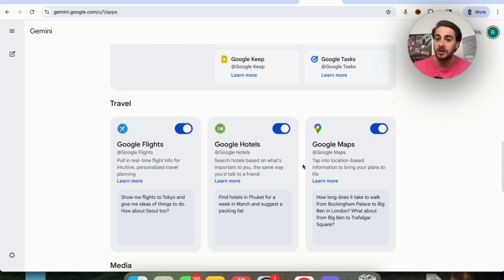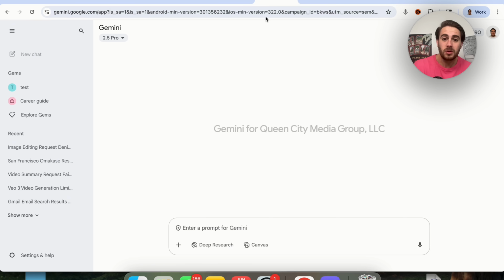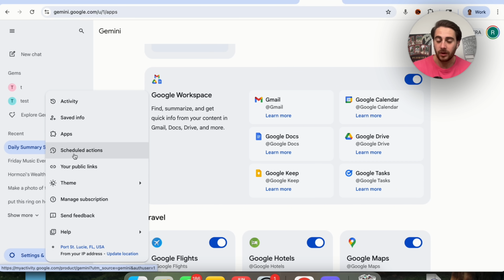Or let's say you need directions on how to actually get somewhere, have Google Maps link to your Google Calendar for your meetings, and it can actually tell you what you can do regarding that. Or like I just shared with you, I think this is great in order to actually get an update every morning about exactly what you have going on. And here's what it actually looks like when it does that.